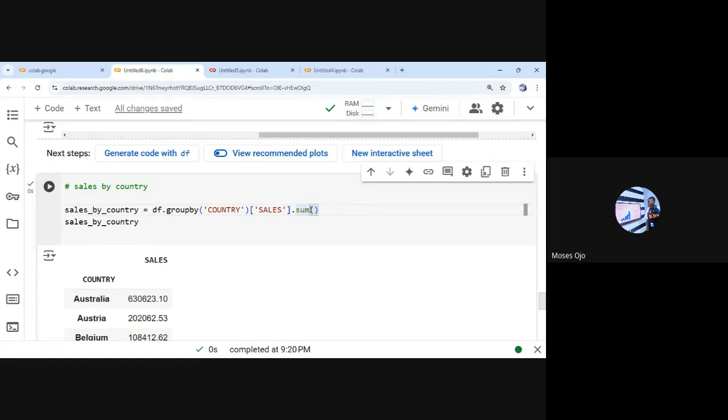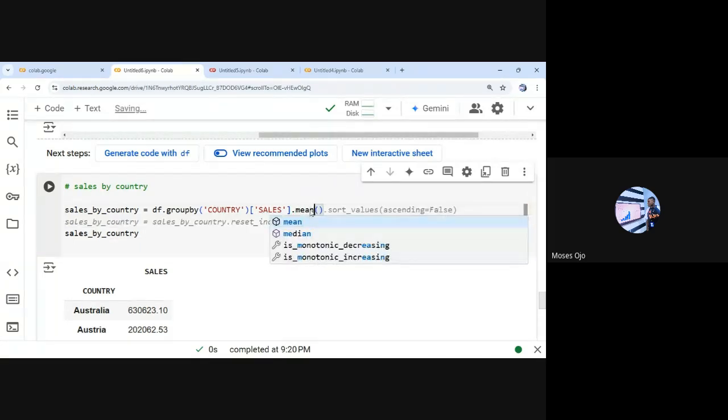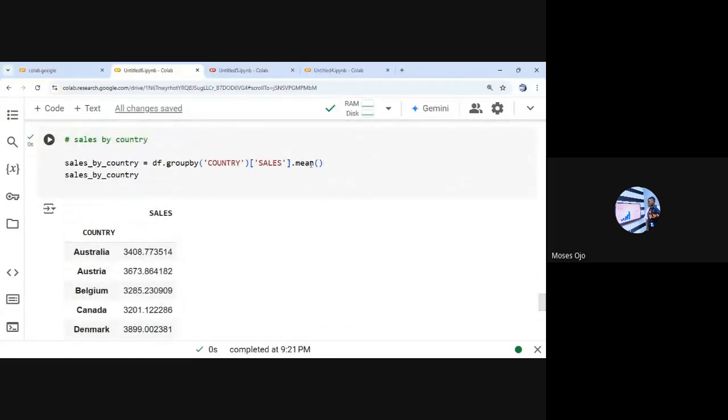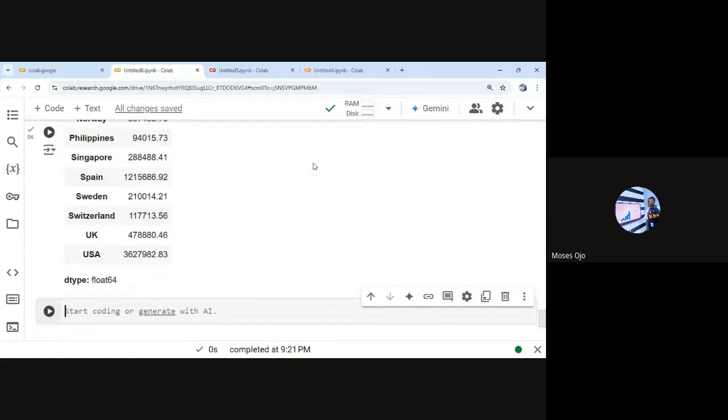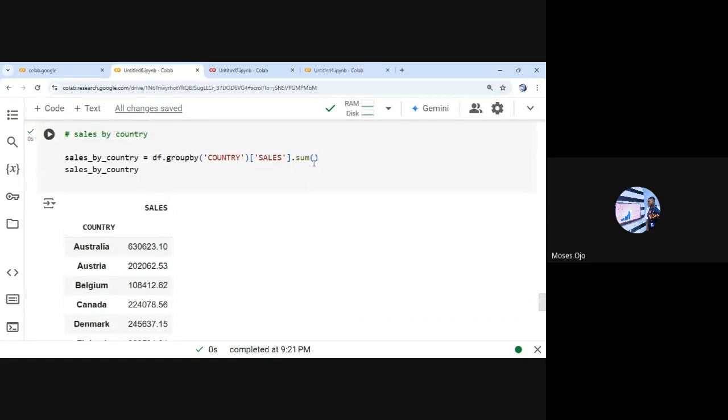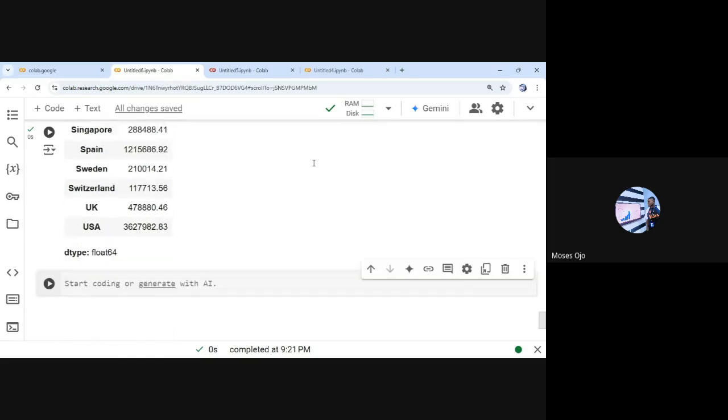That is why it is very important you don't omit any of the classes, because these things are connected. You can change this to mean and we still run it, but it doesn't give us the sum, it now gives the mean. But I think I would prefer that we go for the sum. Most times it depends on what you're asked to work on. So we've done that now.